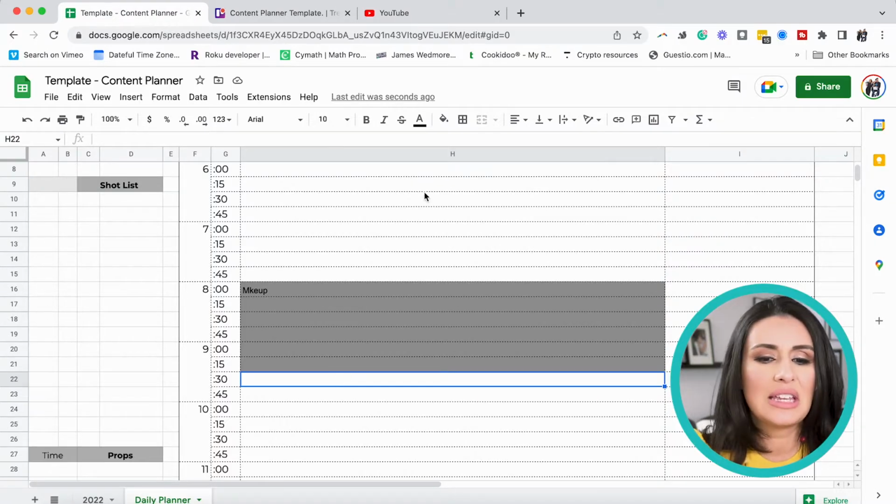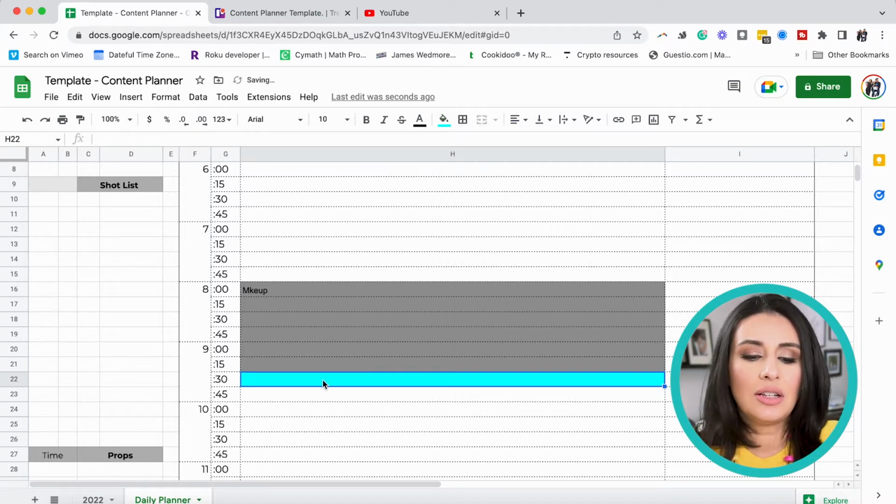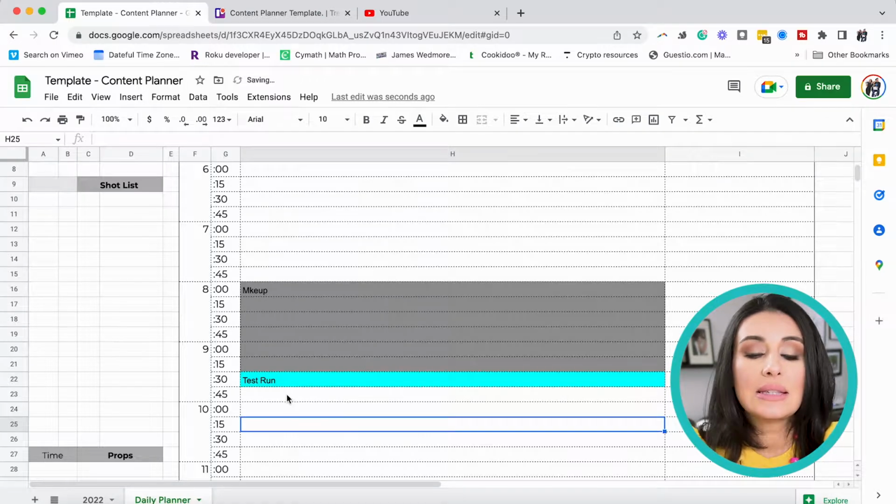I'm going to move. Just give yourself a few seconds and then stop the recording and listen and look at it and make sure that everything looks exactly how you want it. This is how you plan for the day of the filming. So give yourself some time to do that. Let's say you give yourself some 15 minutes for test and run. And then what we do is we start filming our videos.